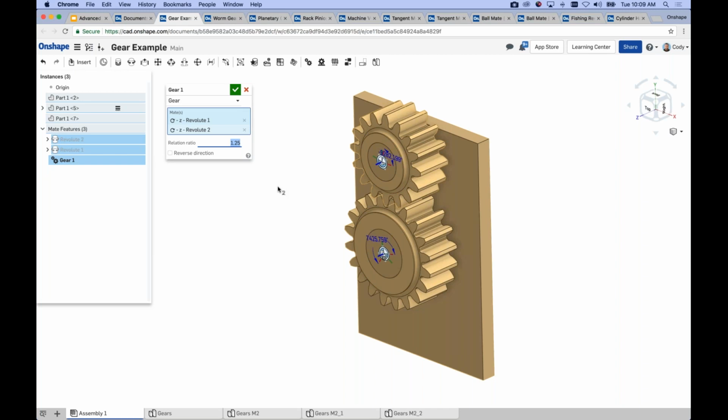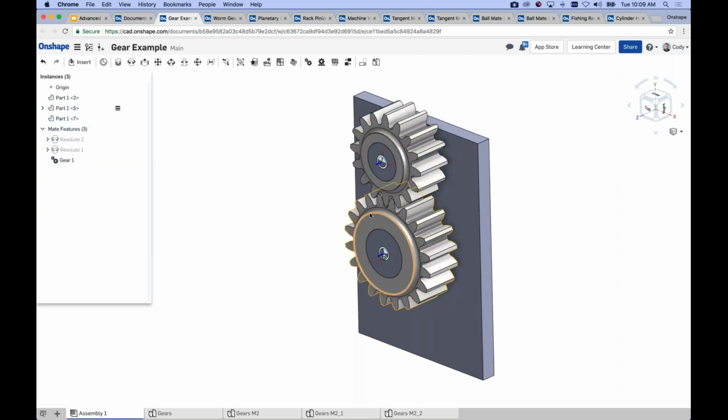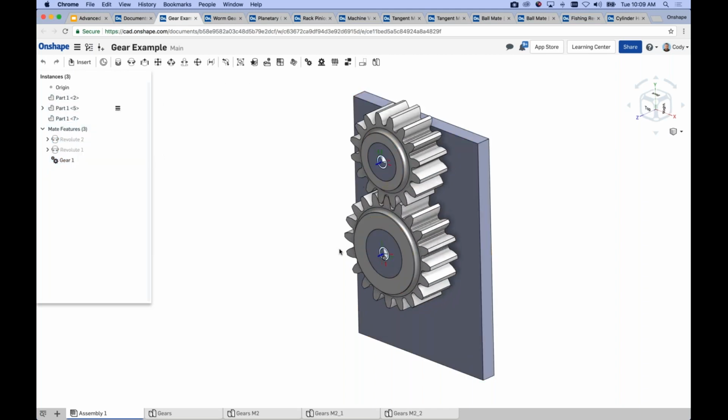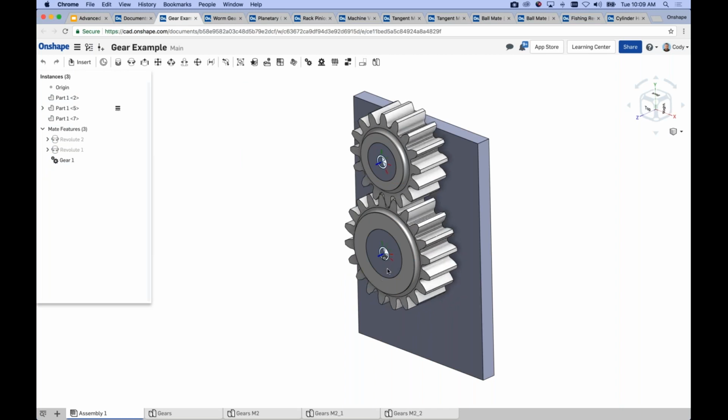Now, how you determine that ratio is up to you, whether it's pitch circle diameters or number of teeth, but this is what you're entering as the rotation ratio of one next to the other. Now, one important tip that I have is you always want to test your motion out. There are a few ways to do this. I can grab and drag as I'm doing here. You can see now I am getting that correct rotation ratio.